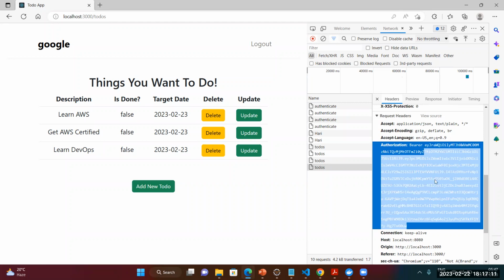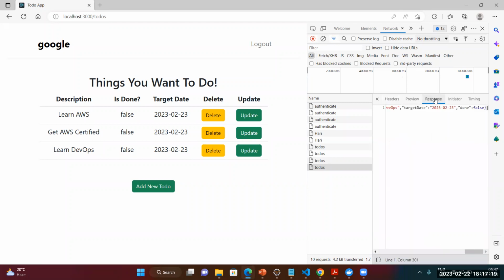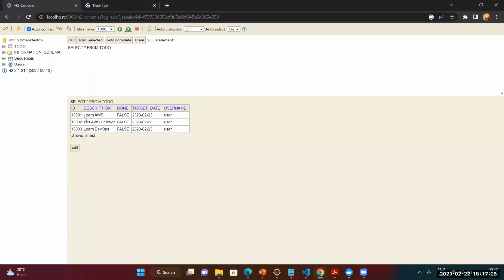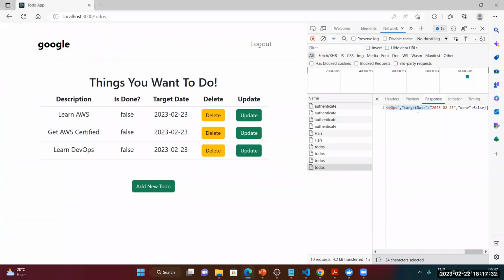This token was always passed, and it is always getting validated for all the calls from the backend. And the response that you got is coming from the H2 database. So the H2 database is giving back the response.